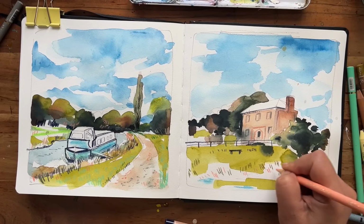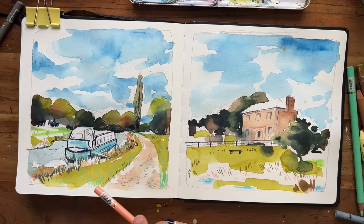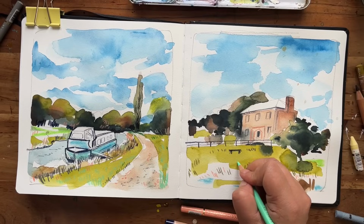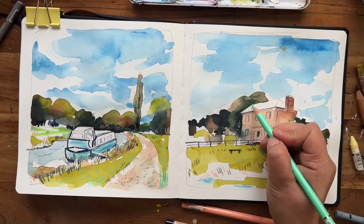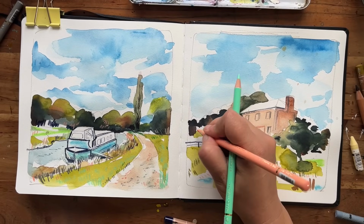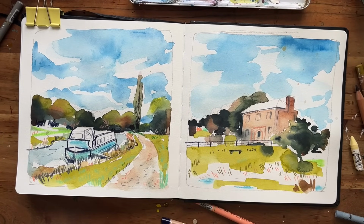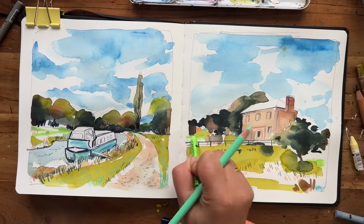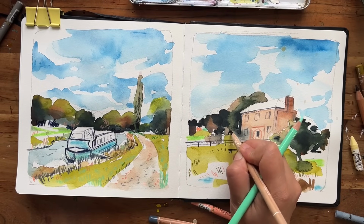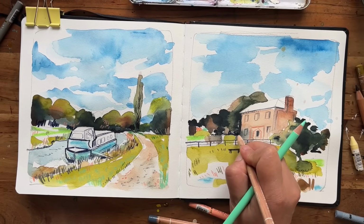So because I used some of that lovely salmon pink, I want to bring it into this piece as well. And that's lovely. And I also, what was this? The cobalt green, very, very nice. I want to bring that here as well. Might add some of that here. And I think just here, you can see there's a house on the other side of the river just peeping through. And there's probably a patch of grass there as well on the other side of the river. And I'm just going to darken this area here and bring it right up to the house.